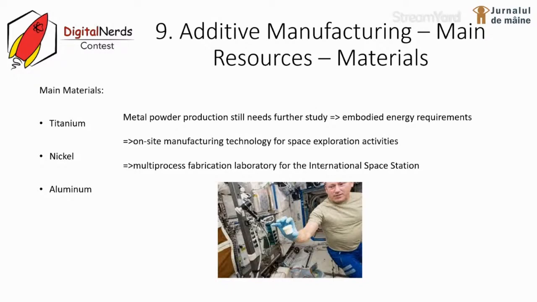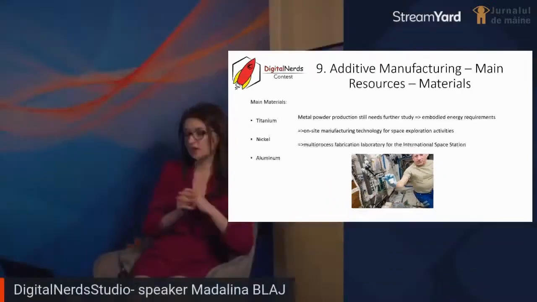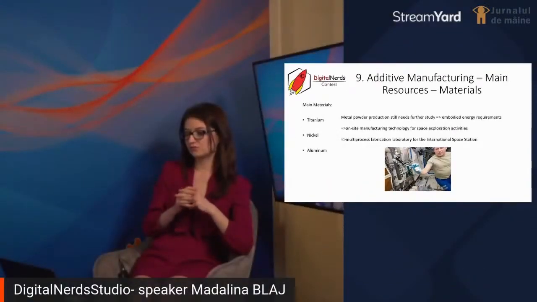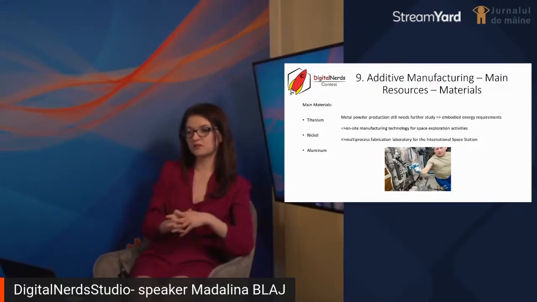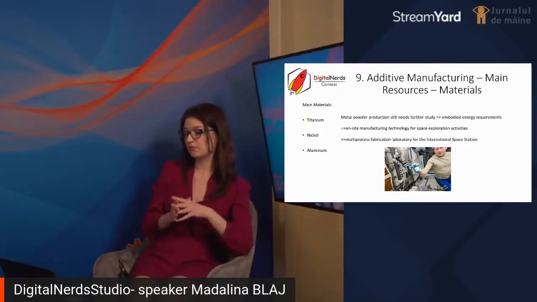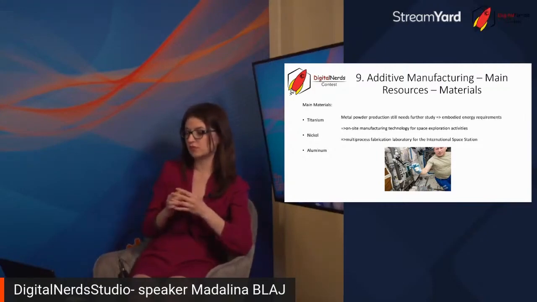Okay. And if I'm going to discuss materials, I'm also referring to metallic materials. Here I need to remind you about the titanium alloys, also aluminum, and also nickel. And nowadays metal powder production still needs some further studies, because it has embodied energy requirements. But the researchers tend to use on-site manufacturing technologies, especially for space exploration activities.